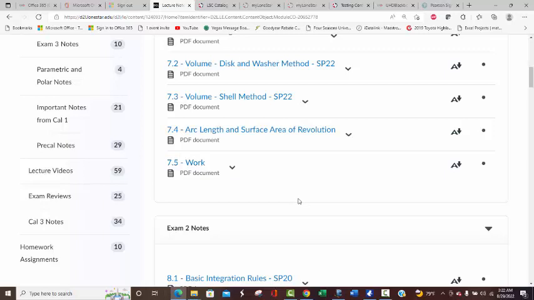Especially the integration, because the derivatives is a little more straightforward. You can kind of apply a formula to it, and it's not too bad. But integration, you're working backwards. So if you need to review that, please do, especially integration by substitution, though all integration is important. That's the underlying theme to everything we do: if you cannot do integration by substitution, it's going to make all the other integration that we learn more difficult. It's just going to compound. So you want to take a shot at that and start reviewing that.